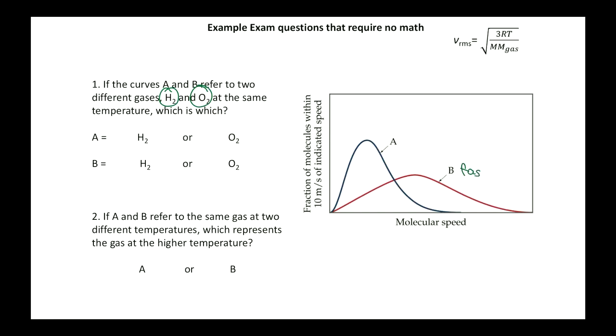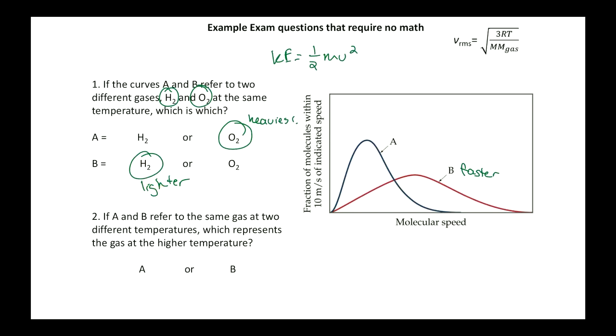So, which sample is moving faster, A or B? B is going faster. So which one of these samples will move faster, hydrogen gas or oxygen gas? Hydrogen, because it's lighter, yes. And so that means A is going to be oxygen because it's heavier. So the idea here, they're both at the same temperature, so they both have the same kinetic energy. So if we think about kinetic energy, 1/2 mv squared, if both of them have the same kinetic energy, their masses are different. So hydrogen, since it's lighter, will have a larger, or faster, velocity. All right, so hydrogen's the lighter one.